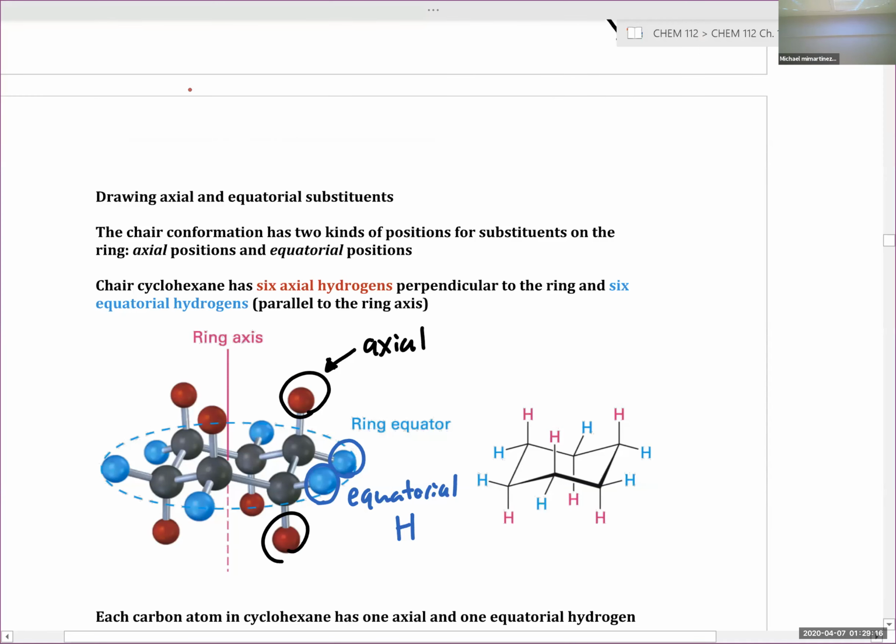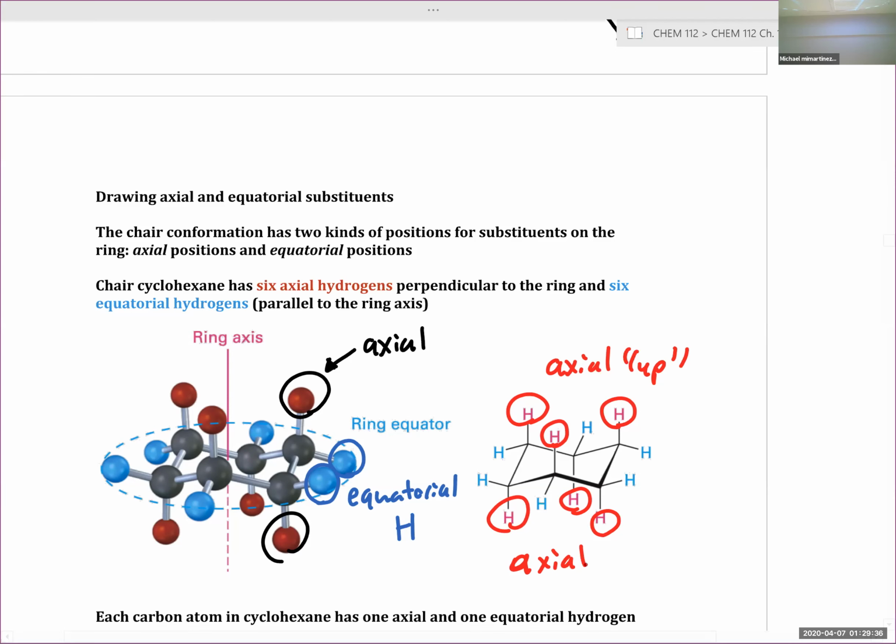One thing that I do want you to pay attention to is the fact that 3 of our axial hydrogens are axial, pointing up, and 3 of our axial hydrogens are axial, and are they pointing up or down? Yep, I see a lot of down. Just keep this in the back of your head, as this will be critically important when we start writing out these cyclohexane chair conformations from dash wedge notation.